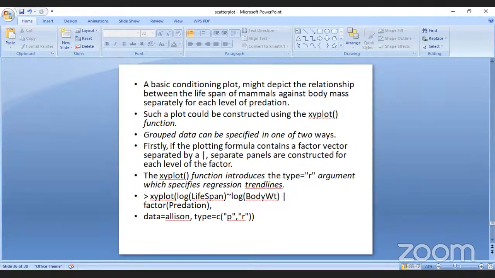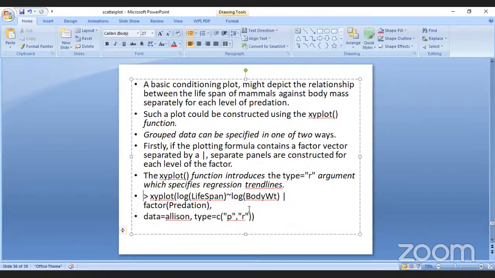The xyplot function introduces the type r argument which specifies regression trend lines. So this is also one line. I hope everybody has this Allison data with you. You will have to load this again in your Allison data.